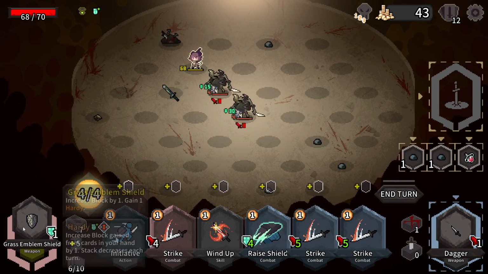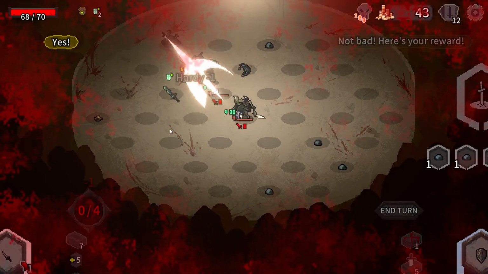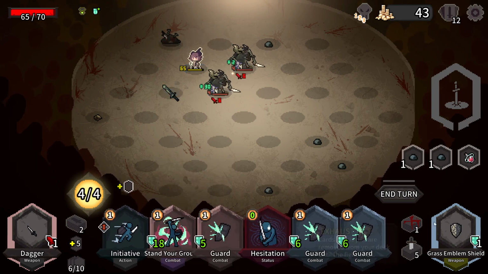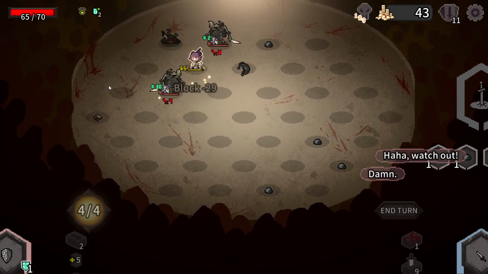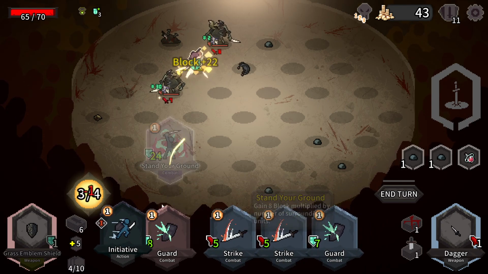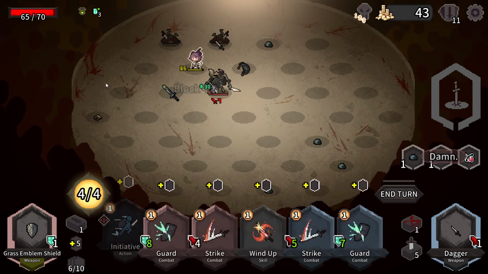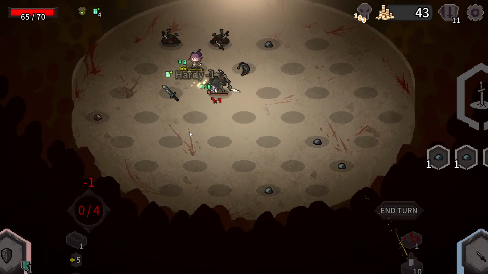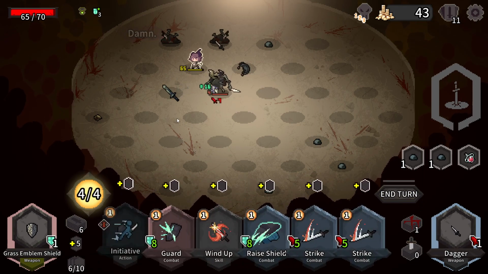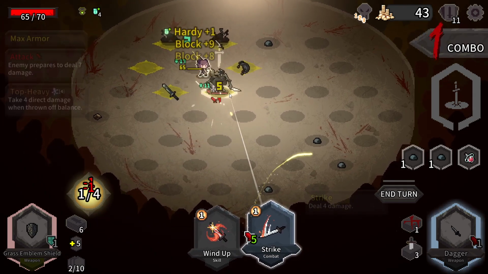Looking good so far. Not looking so good now. I guess I didn't actually need to play that block card there. I could have just broken his block. Now, here we go. Oh. All right. Break the block with a rock, or I could just take another turn to do it.